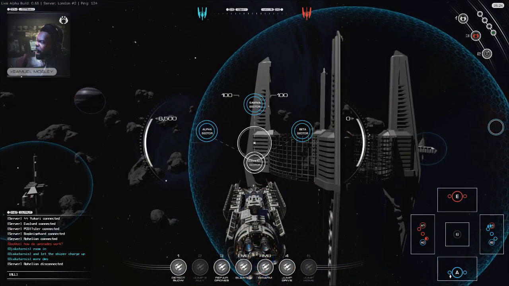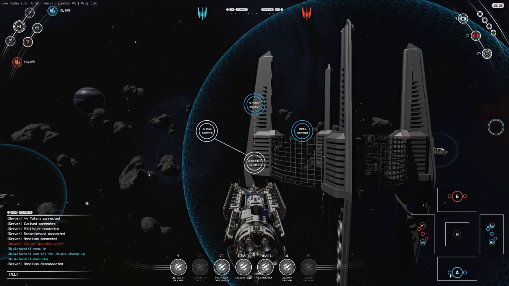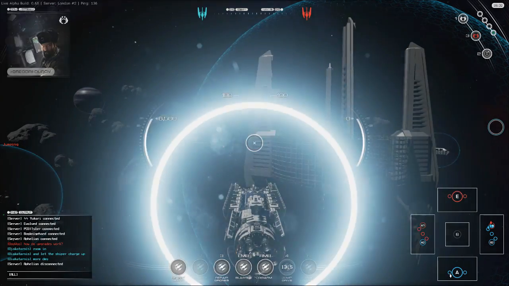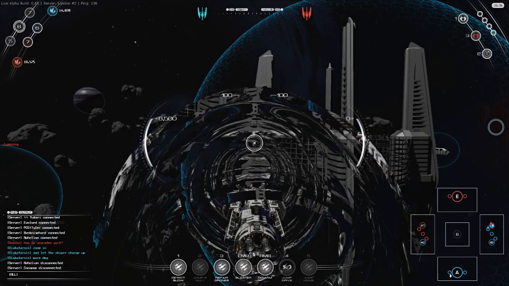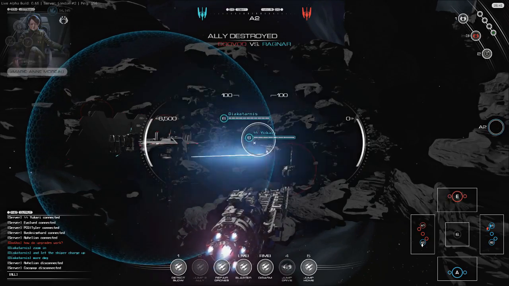So station is being secured. Jump to... where are the allies at? Turn beta sector. Drive is speeding up. Defenses are down. Yes. Let's see. Capture successful. There we go.